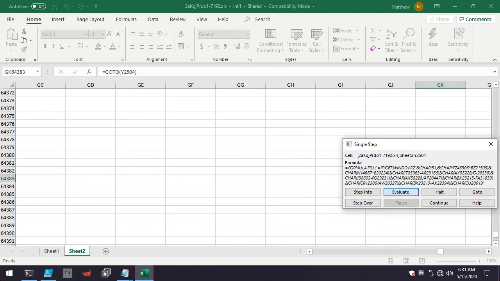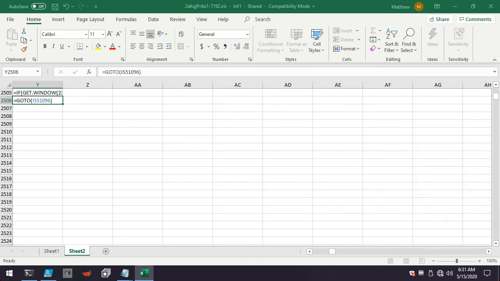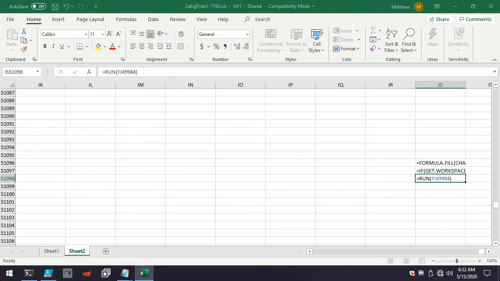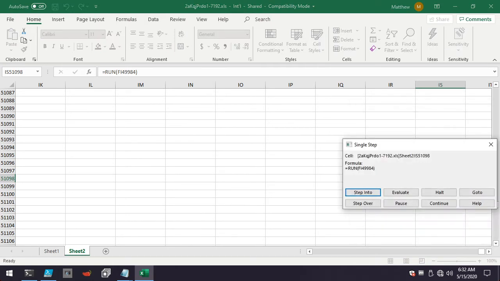All right, here's another if statement, get window something or other. Okay, another what seems to be an anti-analysis trick. So I'm going to jump over execution of that and jump into that go to statement, step into that. Okay, now instead of a get window, we have a get workspace that also jumps to that close command. Again, this appears to be more anti-analysis tricks. By the way, when I click step into, I'm having all of the execution evaluate, so I don't have to click a million times to have the whole string deobfuscate.